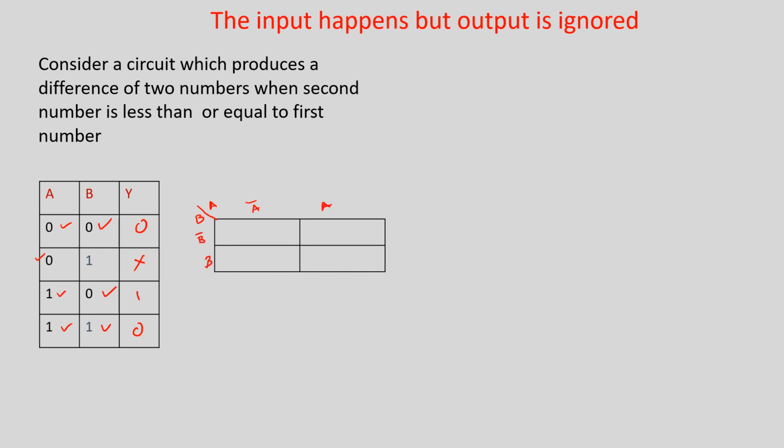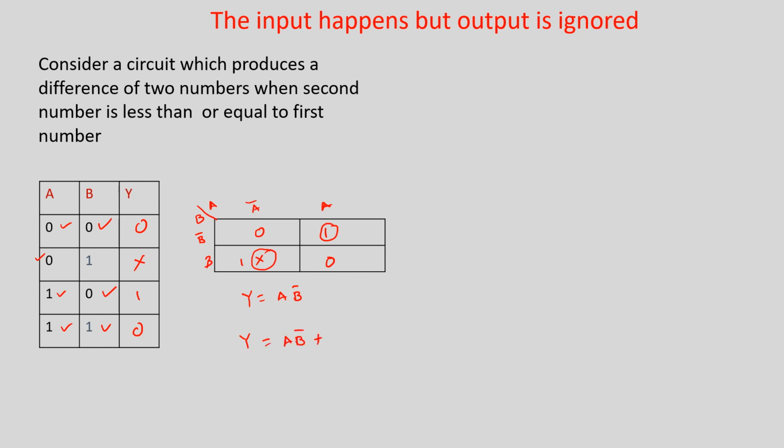Let us put the values from the truth table. This is 0, this is X, this is 1 and this is 0. If I don't use don't care, only one 1 is there and the answer for that one is A B bar. If I use don't care, then don't care is not reducing my answer. Unnecessarily one more term is increased. That means this term is as it is.